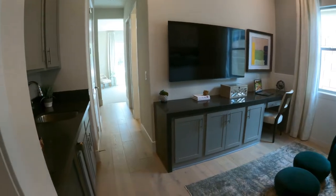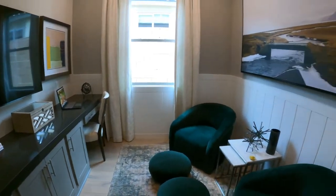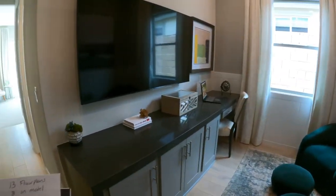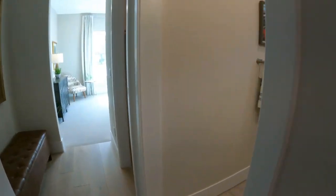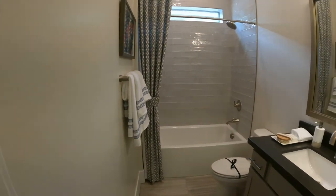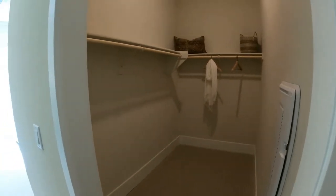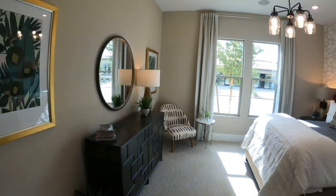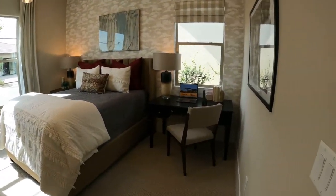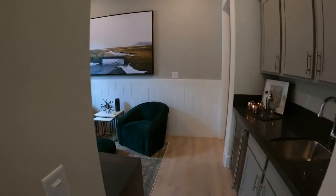So this must be the den. Very nice. Kind of like, you know, if you had a two-story home, it would be the loft area. I like it. So if the wife or husband want to come and watch separate TV, they can. And then here is a full bathroom. You could probably make this into a next-gen room — that's what it feels like to me, a next-gen living area, because you can close off this door right here and make it into a separate living area. I like that.